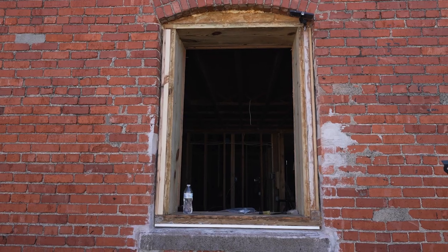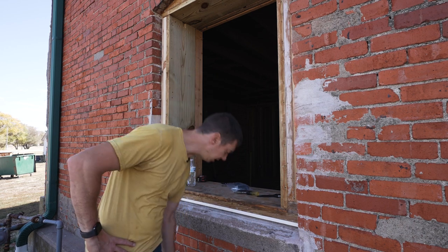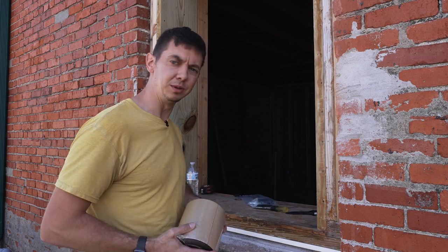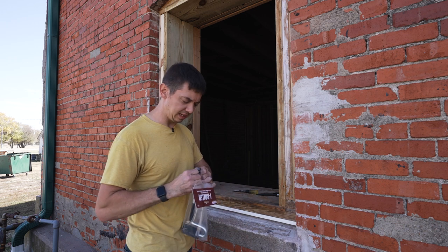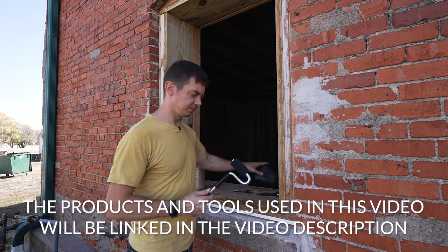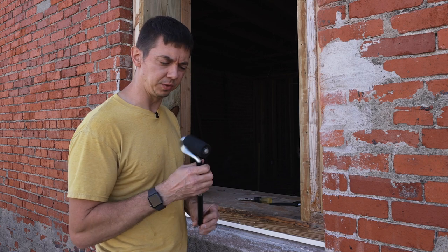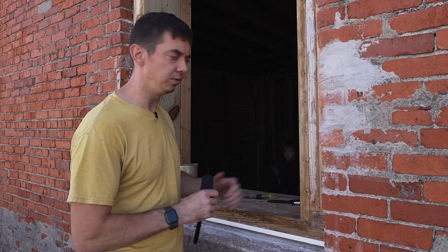All right, well, this window is ready to go. I'm gonna go ahead and put the flashing tape on this one. Never done this before, so we're gonna see how it goes. The other thing you need to have when you're using flashing tape like this is a roller. You don't wanna just put the tape down by hand. You can press it down good, but then you wanna go back over it in the end with a roller to make sure it really sticks and adheres well to the surface.